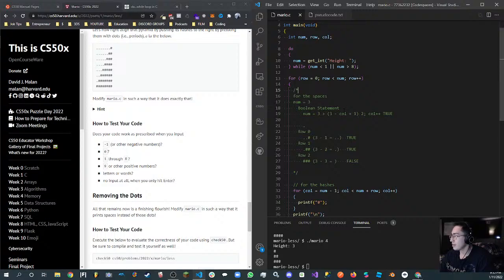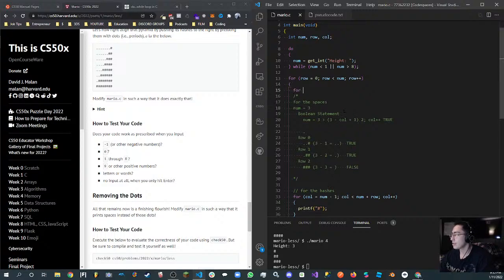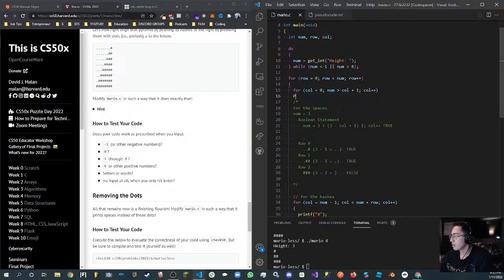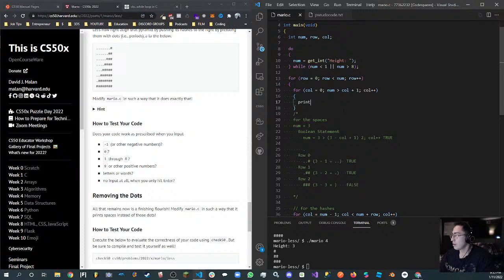I think I understand what I'm trying to do here. Okay, so for column equals 0, number is greater than column plus 1, column plus plus, printf dot.